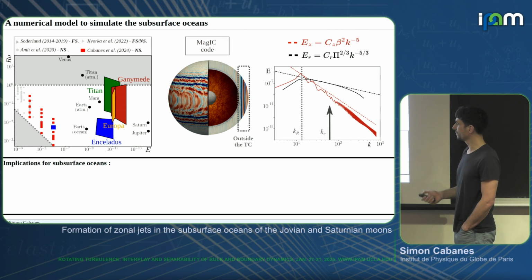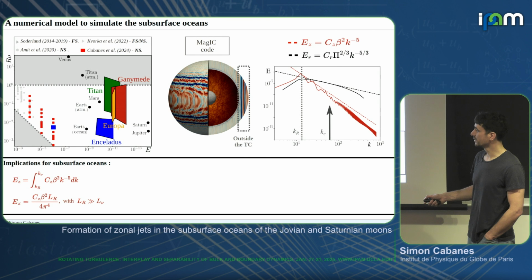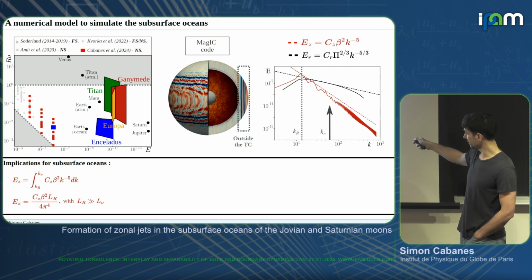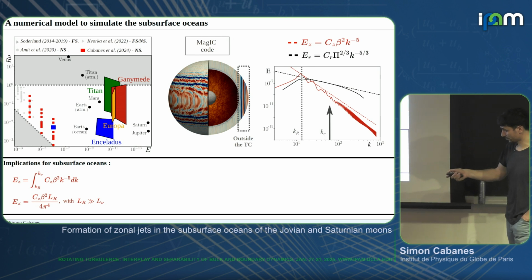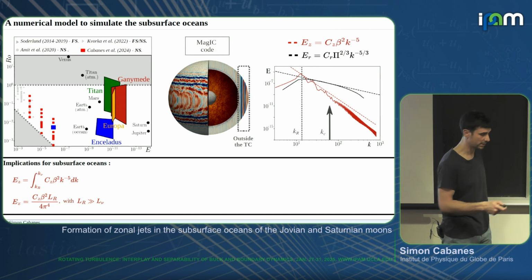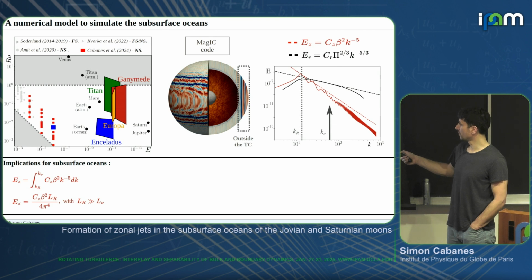So if we assume that, then we can calculate what will be the typical zonal energy in those subsurface oceans by just integrating the zonal spectrum from the Rhines scale to the viscous dissipative scale. So what we're doing is just an integration of this kinetic energy spectrum, where we use the typical rotation rate and the radius of the subsurface ocean. Well, actually here it's a topographic beta effect, so it is calculated from the topography of the ocean, so it depends also on the thickness of the ocean. And so we can integrate from the Rhines scale down to the viscous dissipative scale.